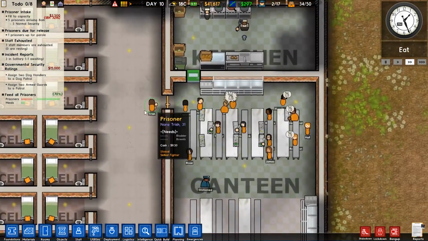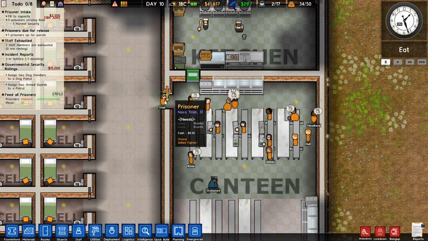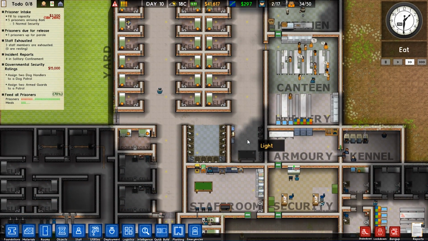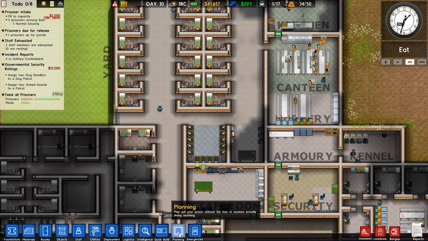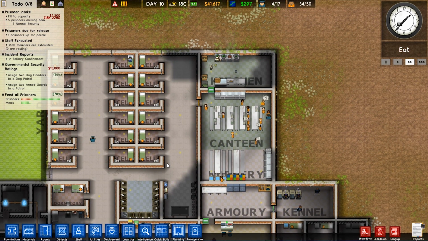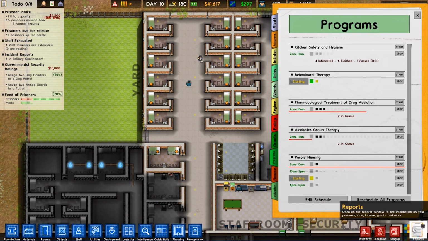But holy shit, is this a skilled fighter? Nora Trish, a skilled fighter with child. Oh my god, we have our first medium security prisoner with child. Now, did she give birth to the child in prison? Interesting. I'm not sure. It's hard to tell.